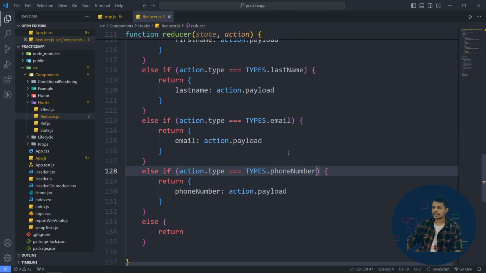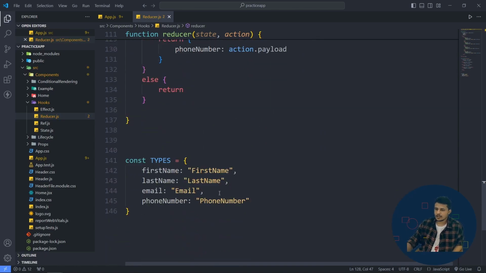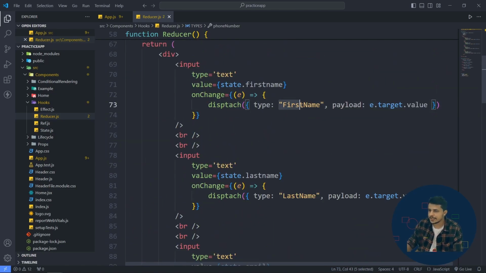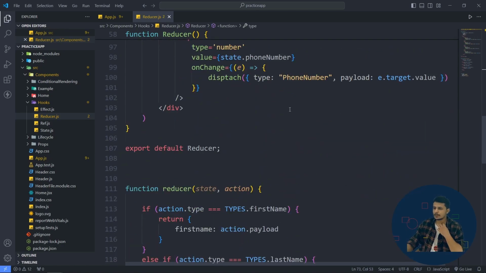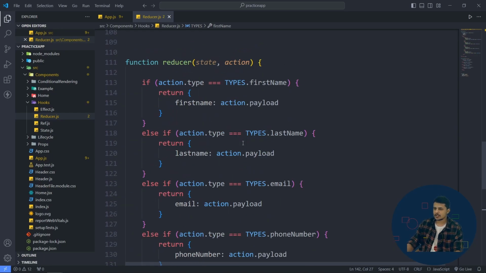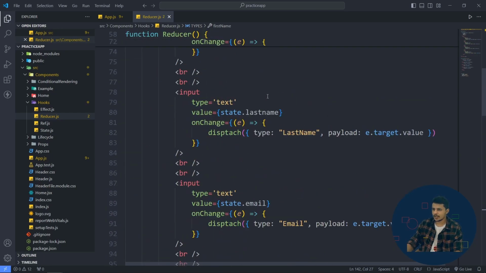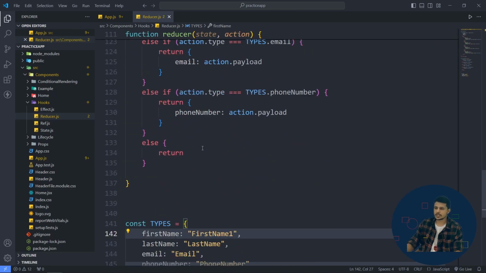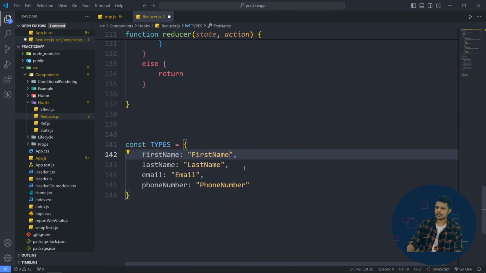Now what is happening is it's giving these string values, and the same values we have to give here. These types we will have to remove and use the same ones. Why are we doing this? Because sometime later, if you change, say, first name to first name 1, you don't need to change it here and here, in the onChange and in the reducer function. You change it in one place and it will be changed everywhere.